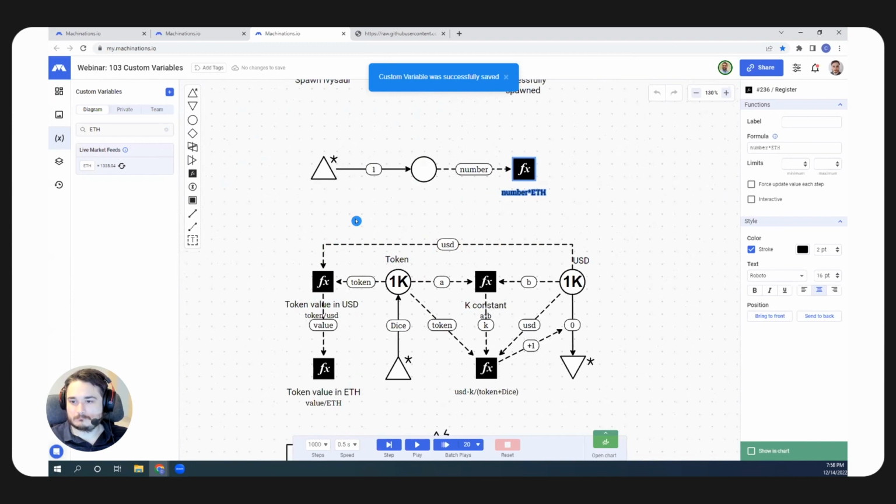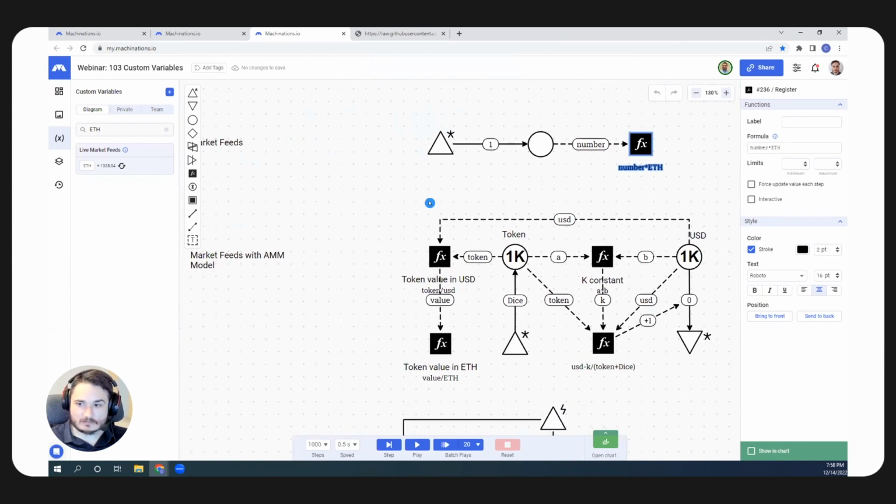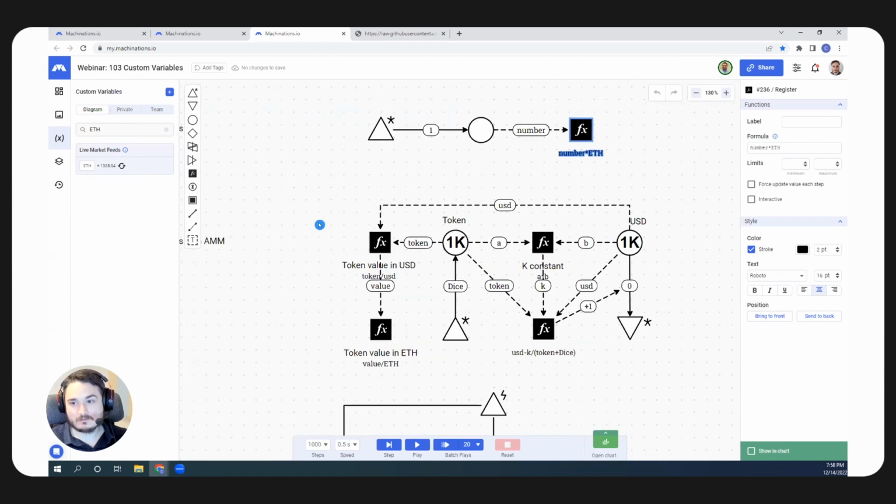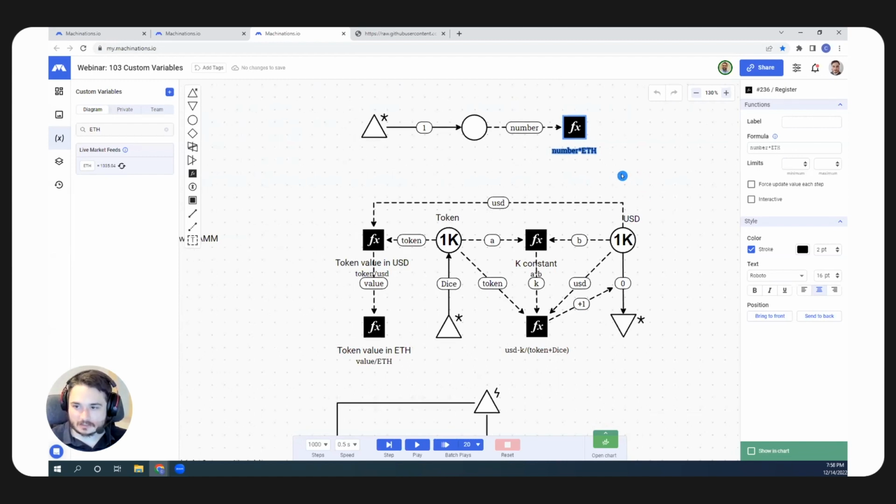And the last example that I will present is a bit of a more complex one. We have the values of market feeds, and inside, again, this is more interesting for those of you that dabble in Web3 economies, but the logic of a market maker is interesting in more aspects, I would say, because it shows kind of an understanding of exchanges. We have a market maker in here.